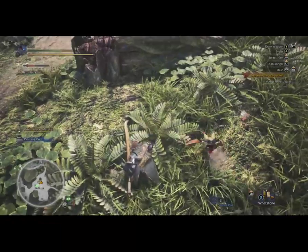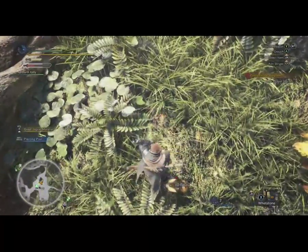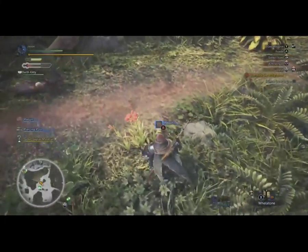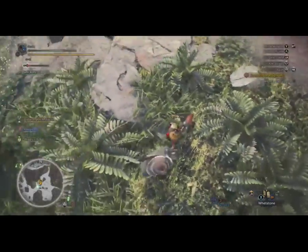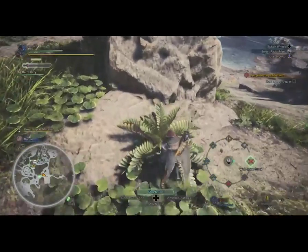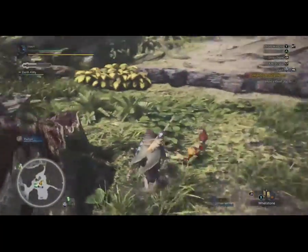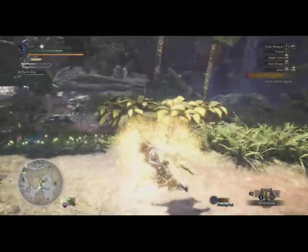See, this is the one thing I really hate with this game. My scoutflies apparently found something. It's over here that this part is. Nope. Damn, what is the material? That's stone. Oh well, the material's gone, so we might as well just get back to the hunt. But it's so goddamn frustrating.